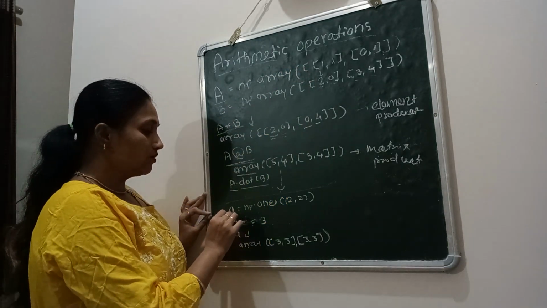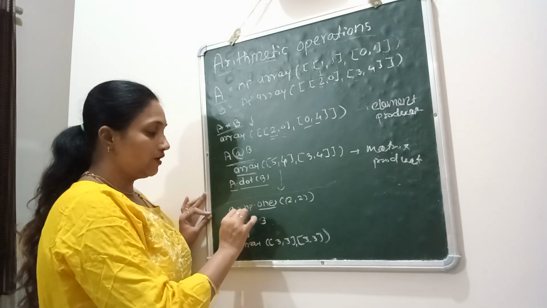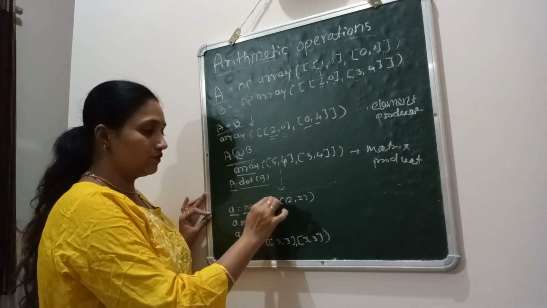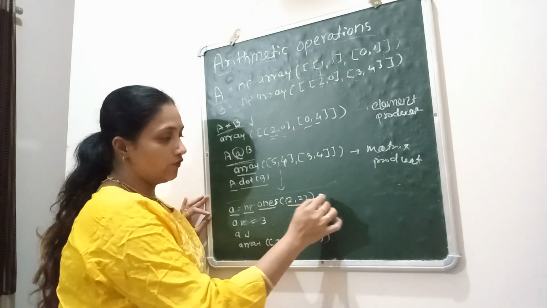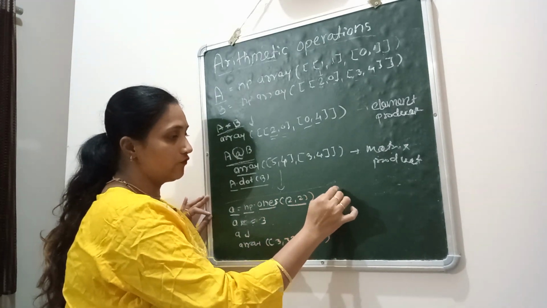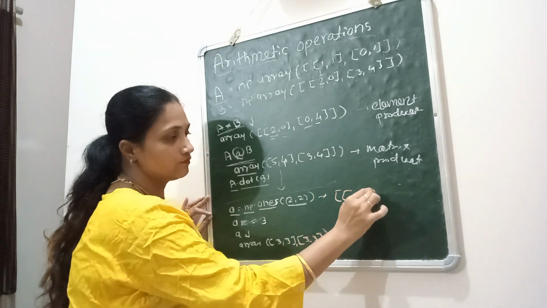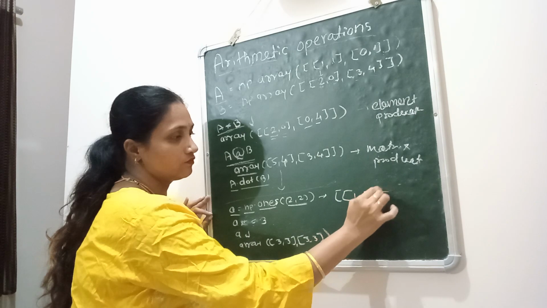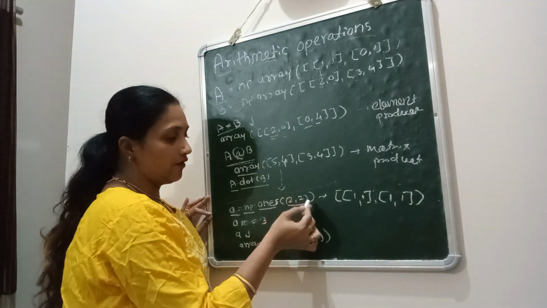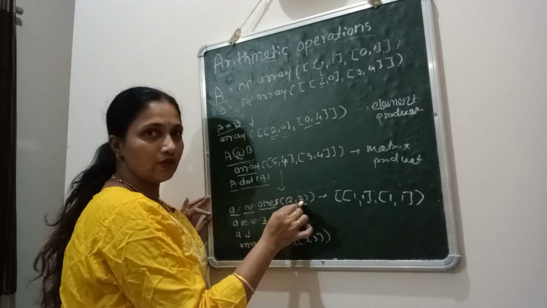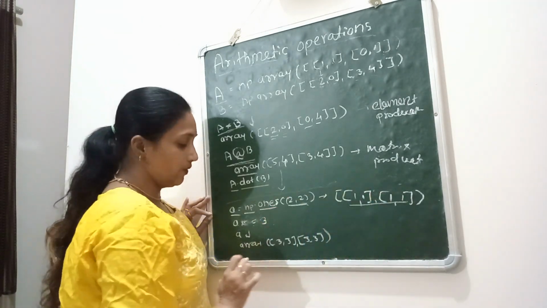Next, we'll first create an array of ones. np.ones is also one of the functions to create an array of all ones. So this will create an array with elements [1 1] and [1 1]. This is a two-dimensional array having two columns in each row, so two rows and two columns. So these are the elements.